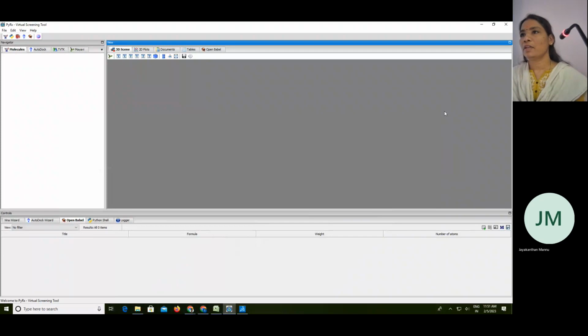In some cases, even the solved structure won't have the binding site information. In that case also, you have to use servers like CASTp in order to find the binding site. So these are the binding site residues, and at that site the grid is set where your small molecule is going to bind.